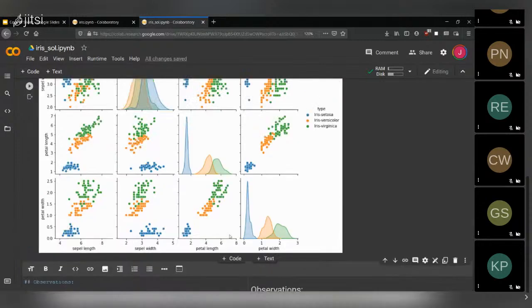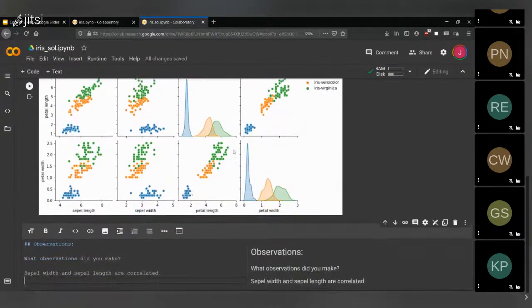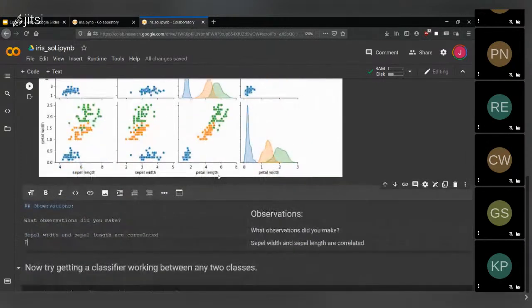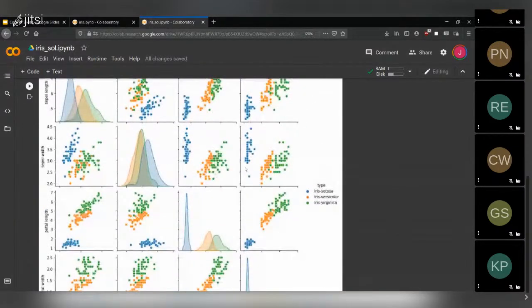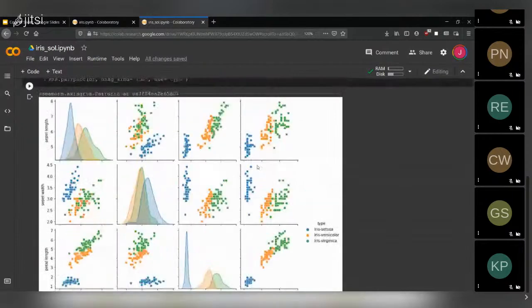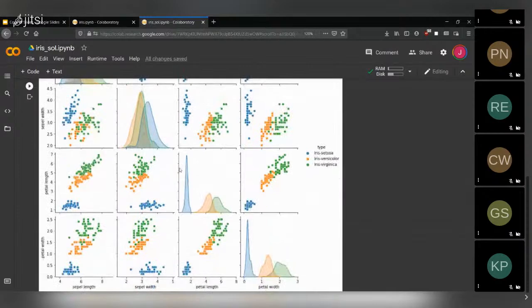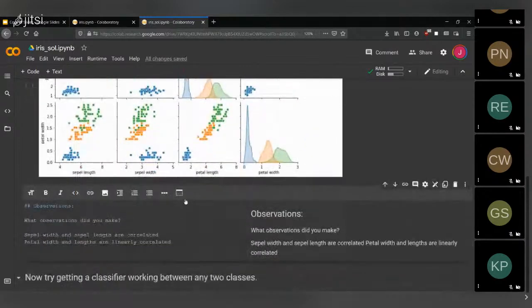And if you actually look at the petal width and the petal length, they seem to be more or less linearly related. These observations are just nice to list down so that if we're doing any modeling, we have a reference to all the insight that we gathered from this stage.